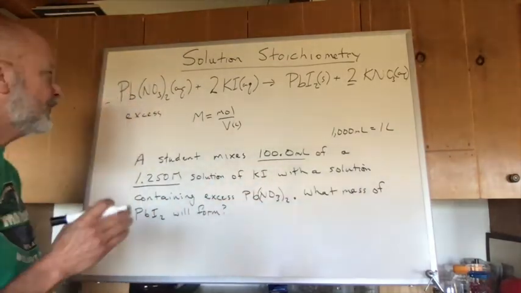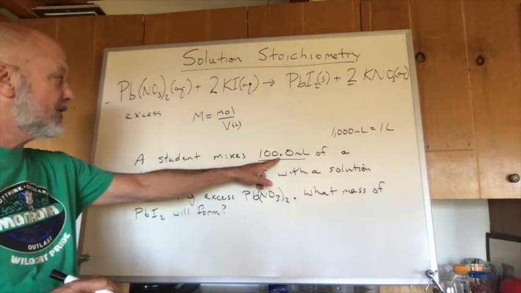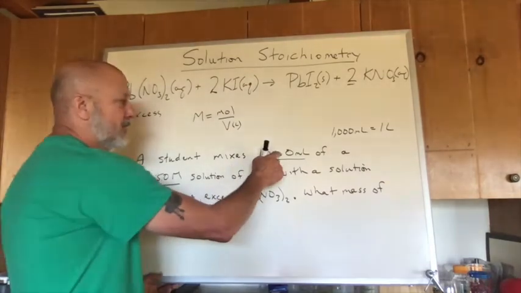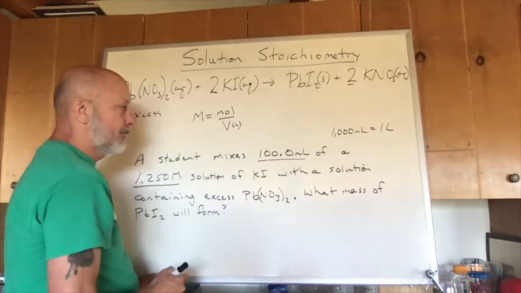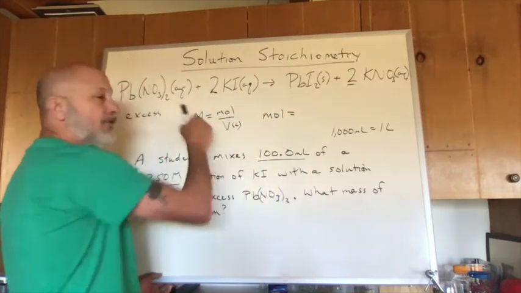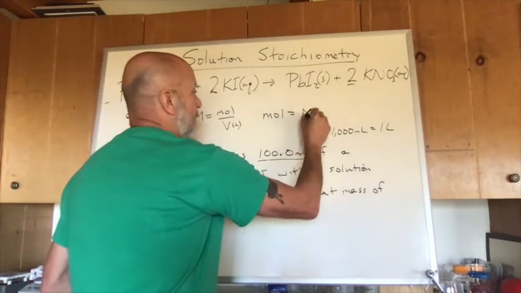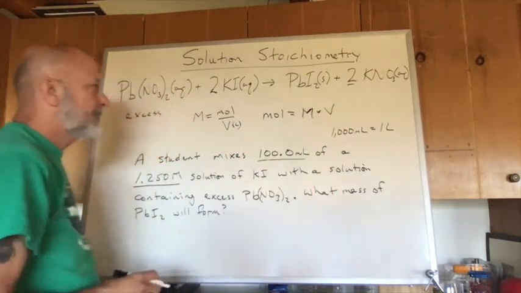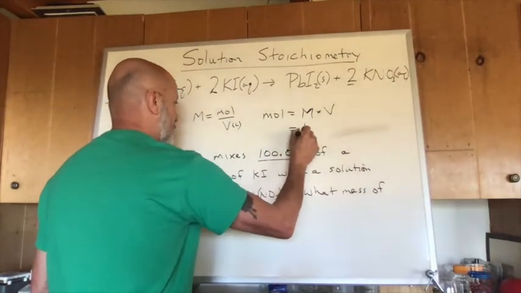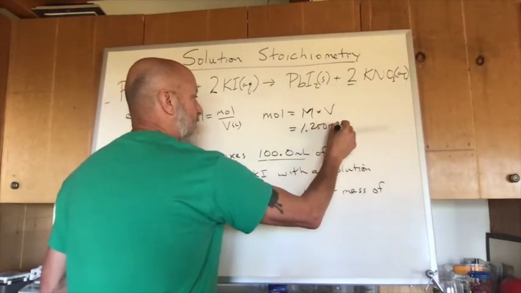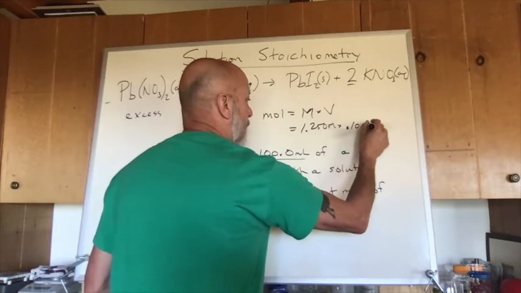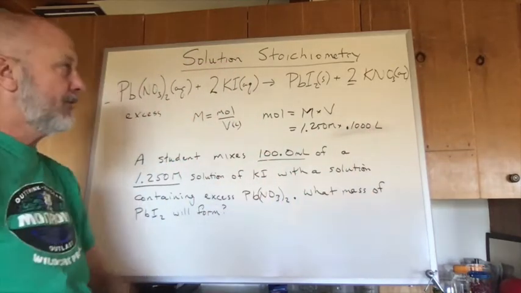Exactly. So therefore, if I have 100 milliliters, I move this over 3 is going to be our general practice. To convert from milliliters to liters, divide by 1,000 or move it over 3. So using this equation, the moles in my solution, solving for moles, is equal to the concentration times the volume. I'm given a concentration. I'm going to erase this thing. 1.250 molar times, converting to liters, 0.1000 liters. I've got 4 sig figs there, so I'm going to keep my 4 sig figs.